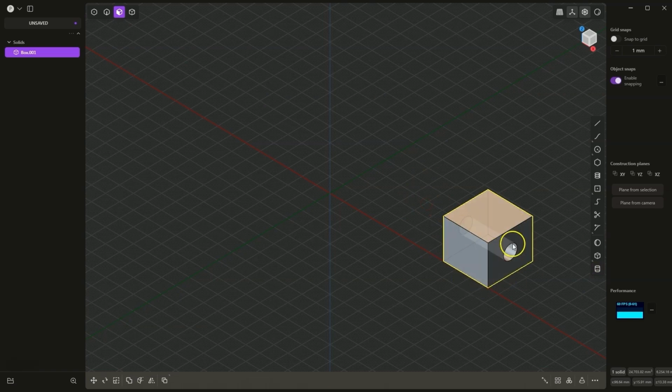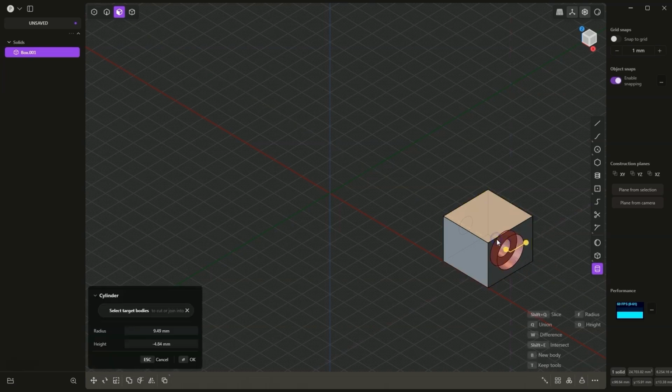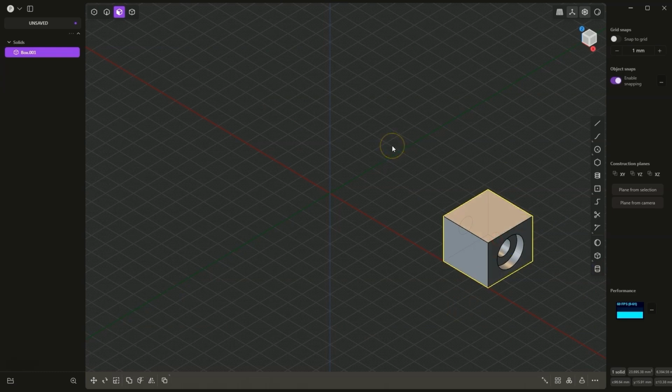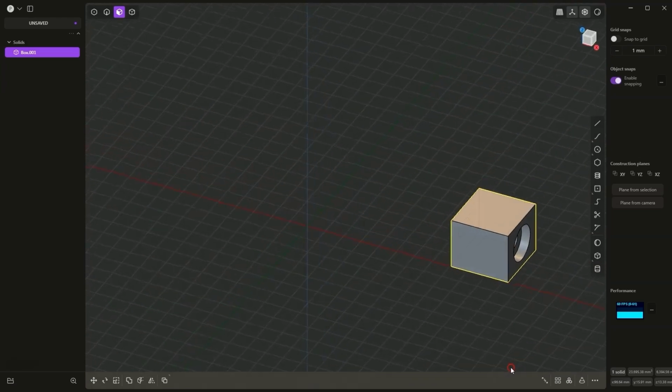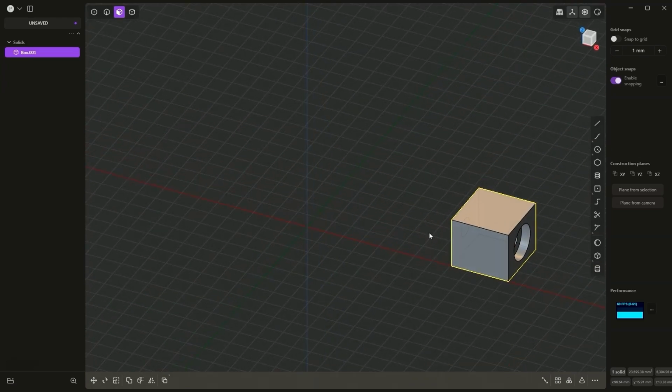Now I select the Create Cylinder command again. Here I specify the center of this cylinder, specify the diameter, and gently drag it inwards. Right click to confirm. And this way, we have a simple solid. Now, on this solid, I will show you how the mirror operation works. We have this solid selected. If this solid is not selected, go to the solid selection and select this solid or select this solid from the elements list.